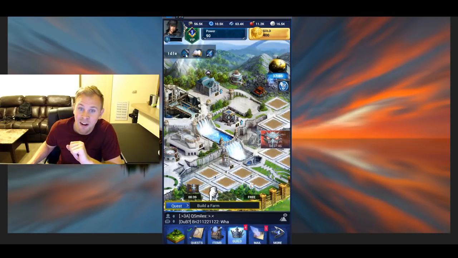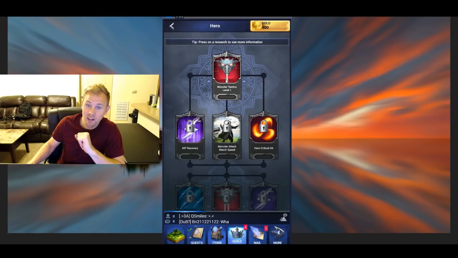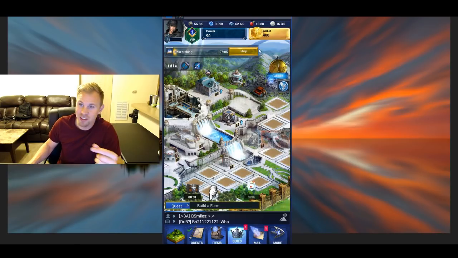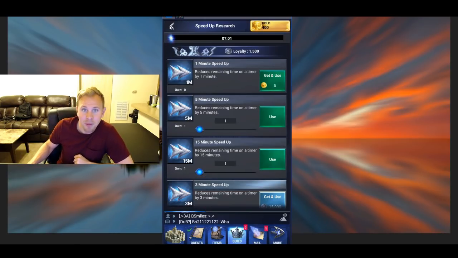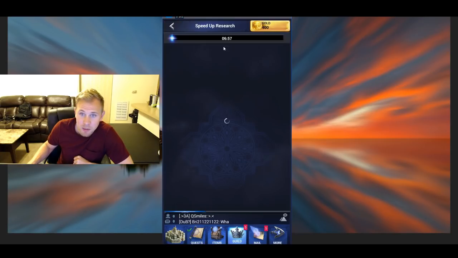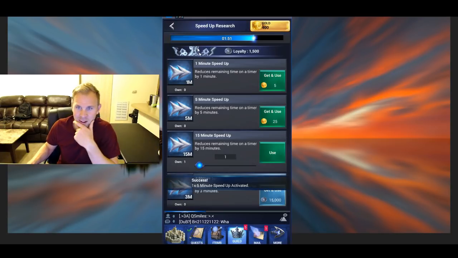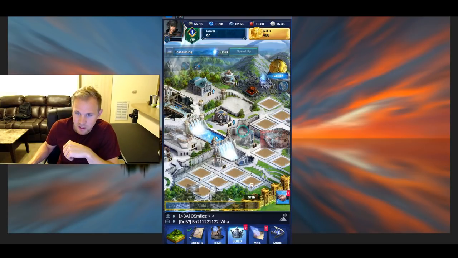So the build icon, the research icon, let's click that. Go ahead and research Monster Tactics 1. This is probably the first thing I would do playing this game. And if you want, you can speed this up. So if you click speed up here, it'll be done in about 7 minutes if I don't speed it up. I'm going to go ahead and speed it up just so I can show you guys how this works. So we'll wait that last minute.